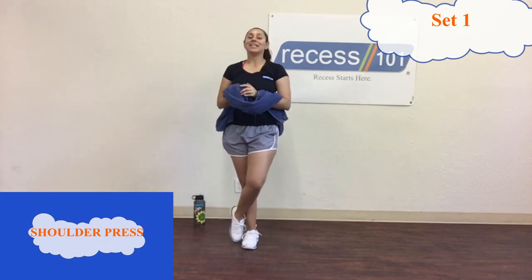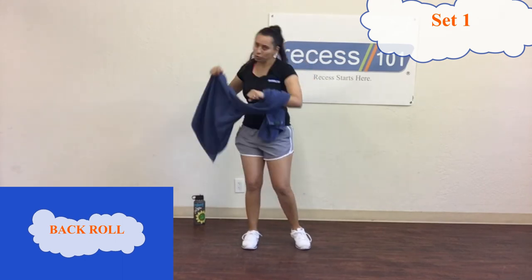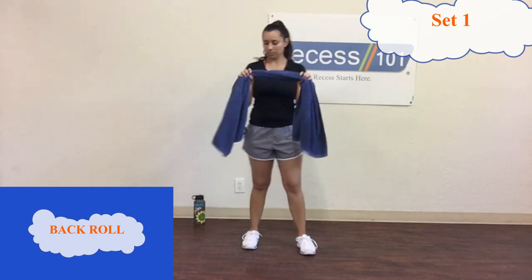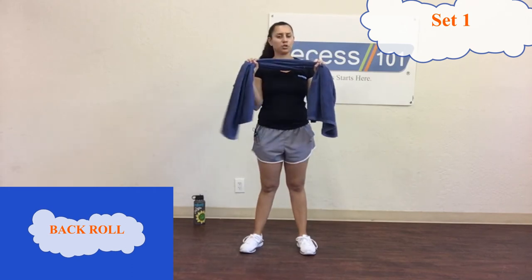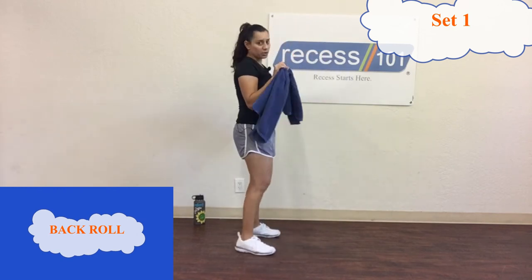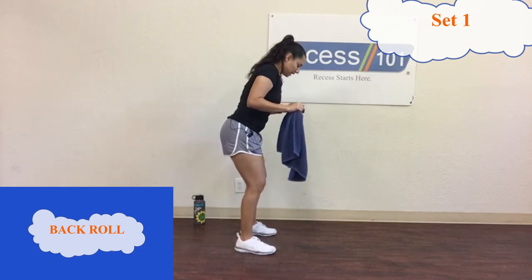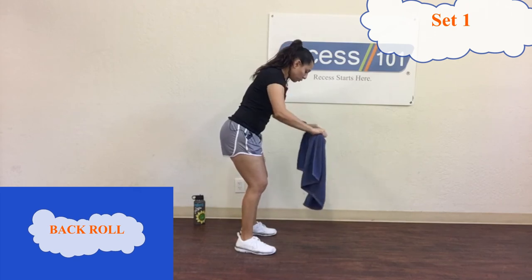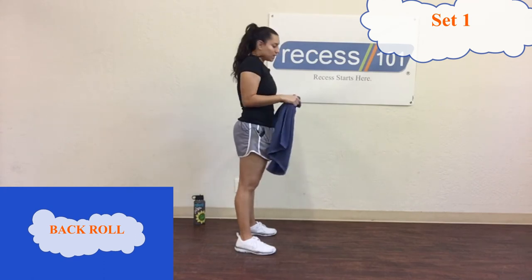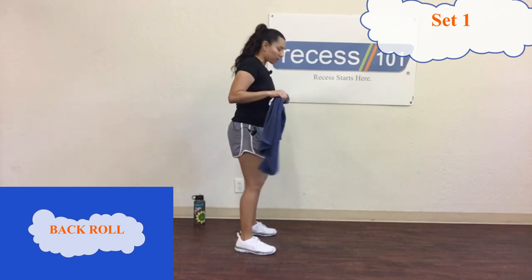The next one we're gonna be doing is a back row. So pretend like you're rowing a boat. Row in your canoe. Okay, but this time, again, I want you to have your hands directly the same length as your shoulders. Pull, pull, pull on that towel, and for the back row you're going to squat on down, keep that back nice and straight, look forward, and row your towel back towards you. Keep those elbows in, you don't want them out. You wanna keep everything as tight and close together as possible, okay? It's kind of like we're just rowing the boat backwards.